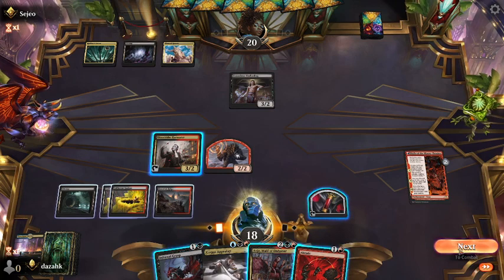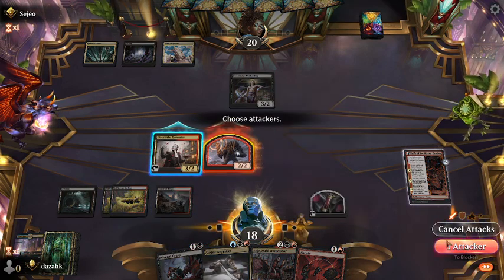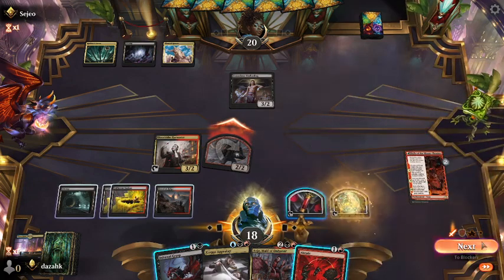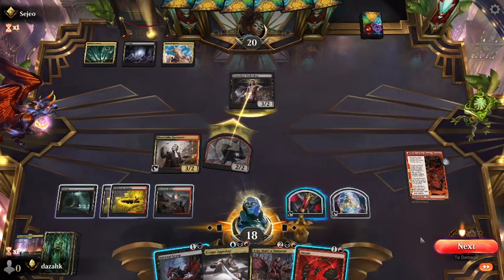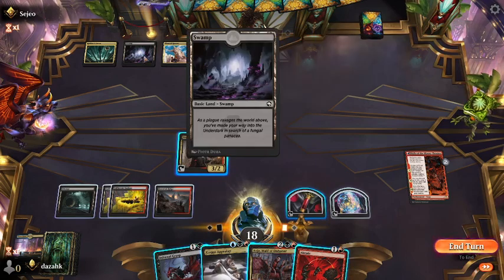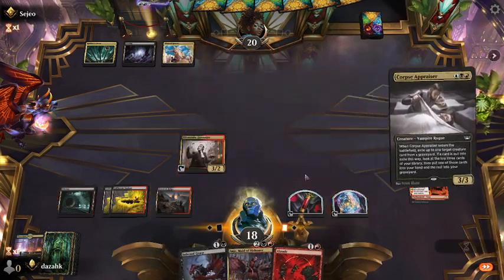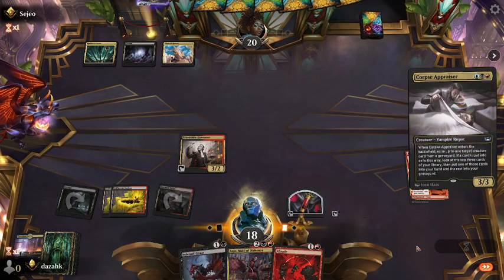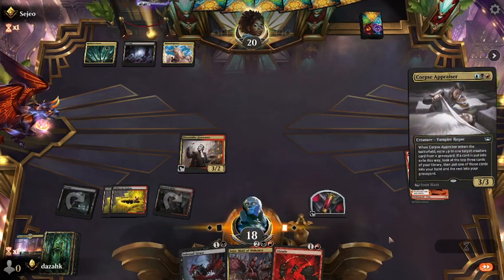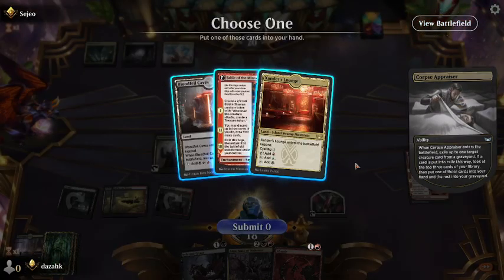Right, I think we could actually pop Underdog, attack with Goblin. No, I think the way to do it is attack with the Goblin. He's going to block like that. Right, this protects his legendaries, doesn't it? He does have blue mana, he could counterspell this, but let's go for the Corpse Appraiser. Bye-bye, Underdog. That is very satisfying, I've got to say.